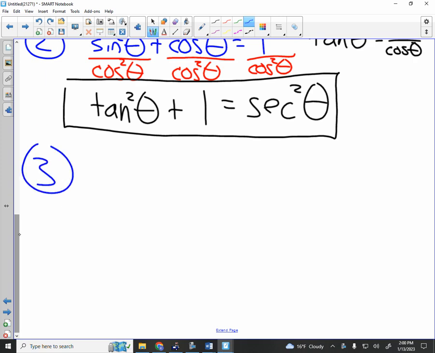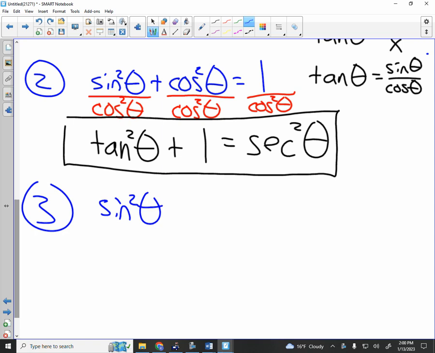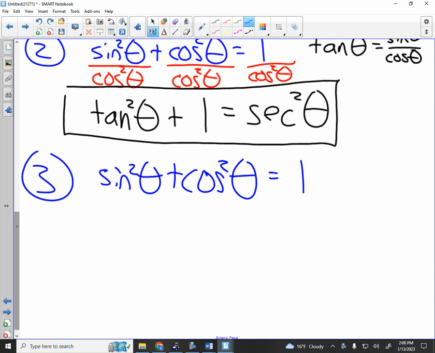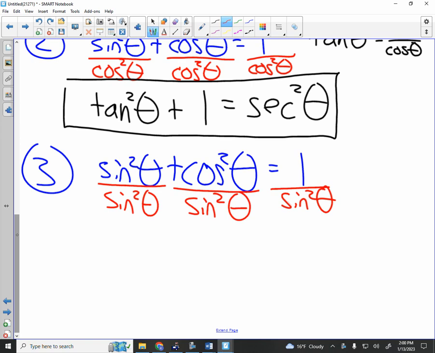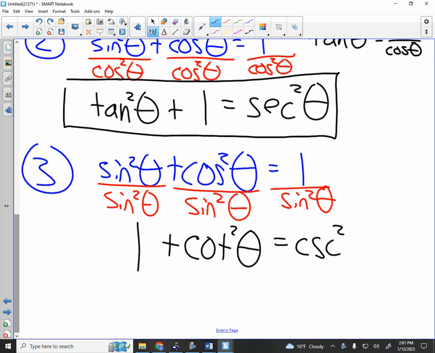Wanted the challenge. The third one is we start with sine squared of theta plus cosine squared of theta is equal to 1. And what we'd like to do here is, anybody know what we're going to divide by now? We're going to divide by sine squared. Sine squared over sine squared. 1. Cosine over sine. Cotangent. Rachel ate her Wheaties today. Actually, her chicken and mustard sandwich. Turkey. Gobble, gobble. 1 over sine. Cosecant. This is formula number 3.